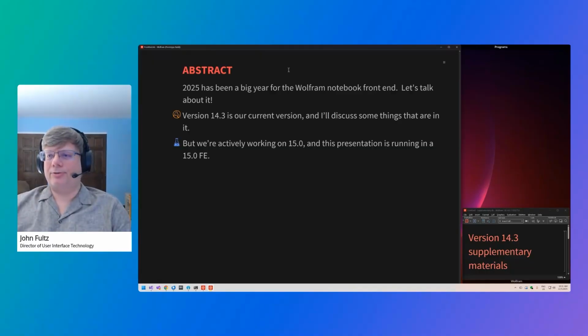Not going to go into as much detail as I have sometimes in the past, just because the amount of big stuff is happening. I kind of use these dingbats here just to indicate stuff that's out there now for 14.3. We haven't had a conference since 14.3, so I'm talking a little bit about it, but also stuff that is coming in 15. And if you have access to a 15 build, some of these things work now, some of these things will be working very soon.